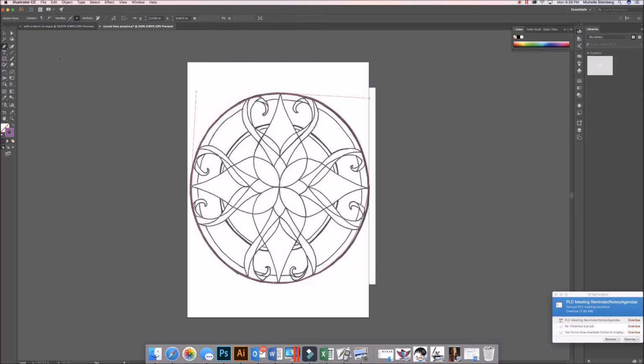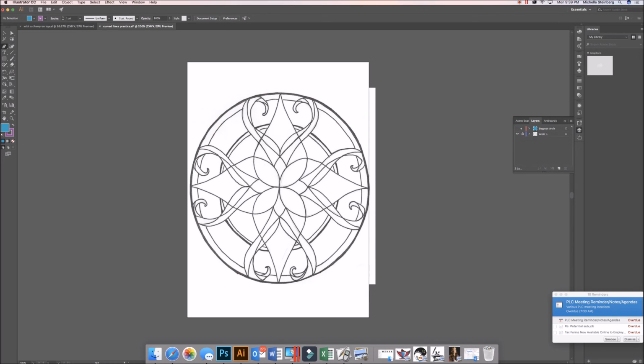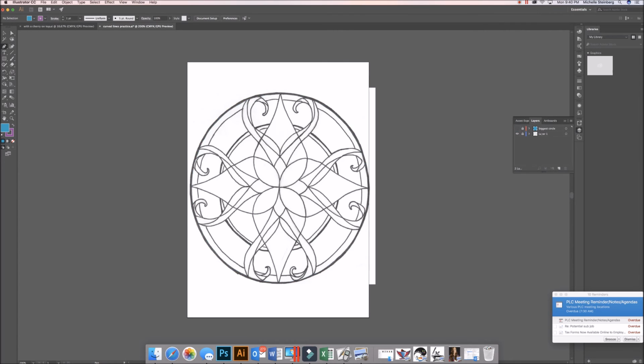I'm going to go ahead and pick a fill color, because why not? I love blue. My fill's going to be blue. Uh-oh. Can I see any of my other stuff that I have? No. So what I'm going to do, I'm going to open this up. I'm going to call this biggest circle. And I'm going to turn the eyeball off. And I'm also going to lock it. It still exists. It's still here. It's hiding, but nothing can happen to it. I can draw on top of it. It's not a big deal.